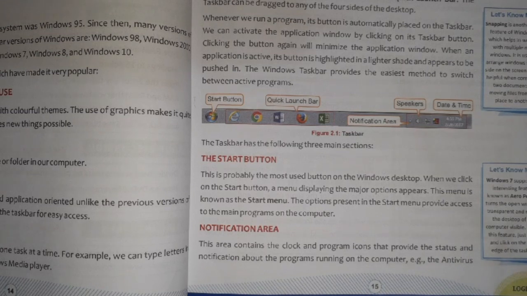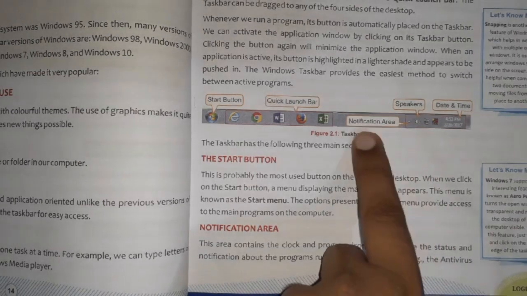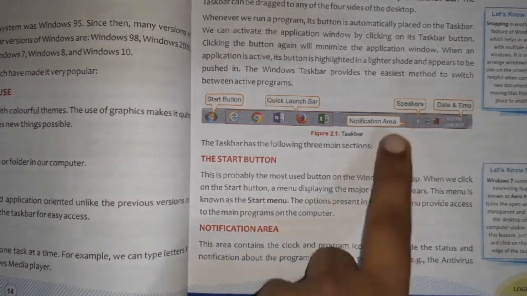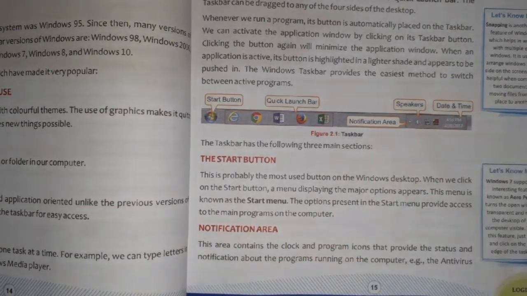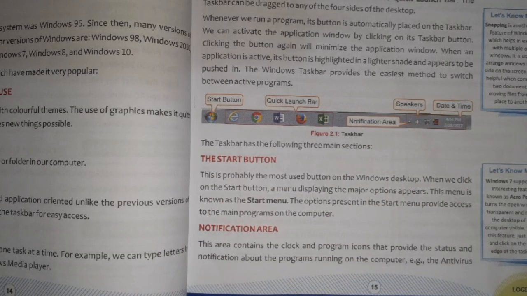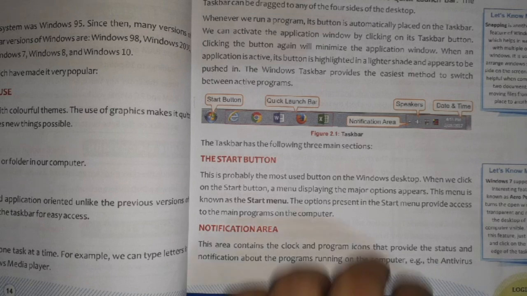Next is the notification area. This area contains clock and program icons that provide the status and notifications about the running programs on the computer. For example, if any antivirus is functioning, it provides a notification of that.